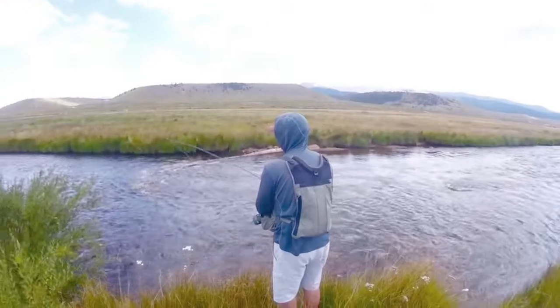And then when he catches one or makes enough casts, we move on. It's my turn, and we just kind of work it that way because this water is really ultra clear, close environment, spooky fish, and you just got to be patient with them and make sure you let them eat it. Yeah, on the dry fly. Make sure you take your time. All right, we're gonna get back on the water.